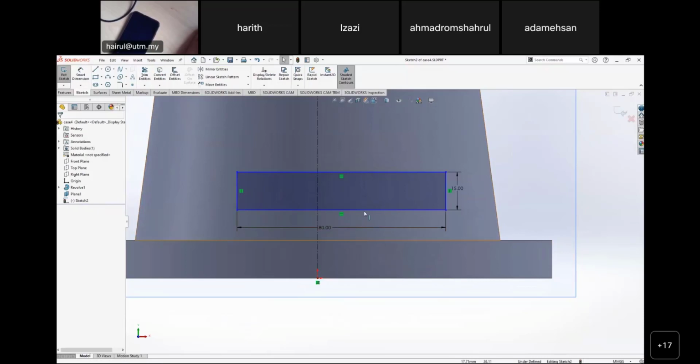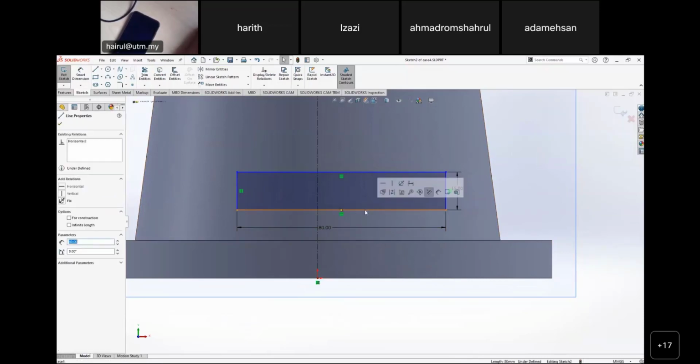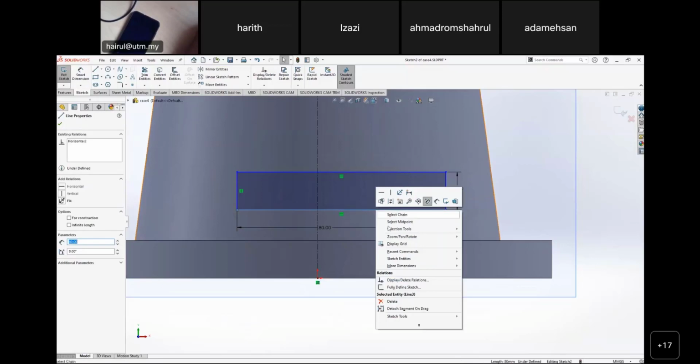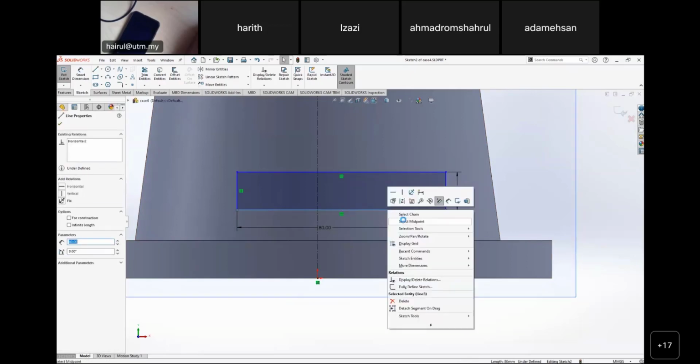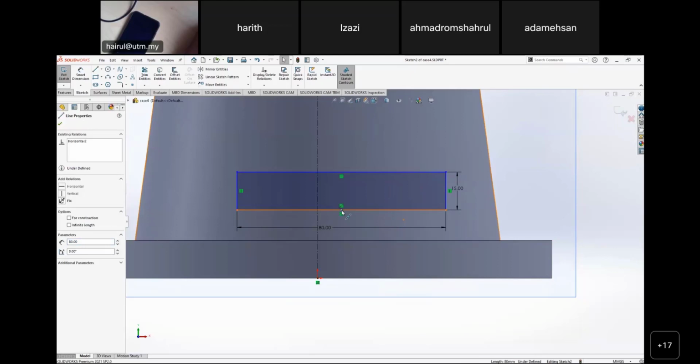But this one, I select this one. Be careful, take note. I select the edges of this rectangle, click, you can see the highlighted cyan color. You click one there, this rectangle only, and you right click the mouse, select midpoint. Can you see that? They identify the midpoint of these edges. Okay, I repeat again. You select the rectangle, this one, right click, select midpoint. Then they identify the midpoint of this rectangle.